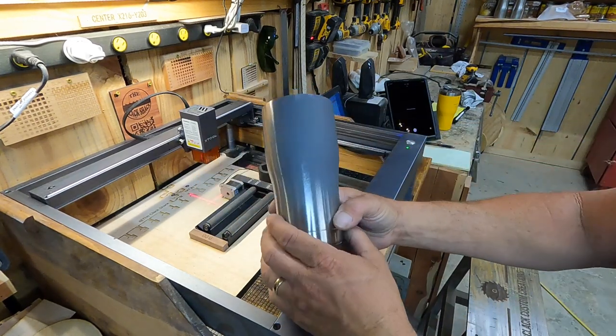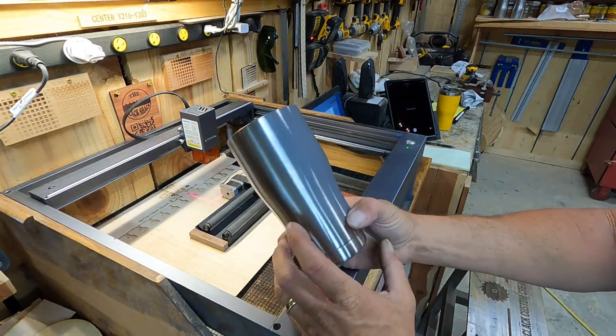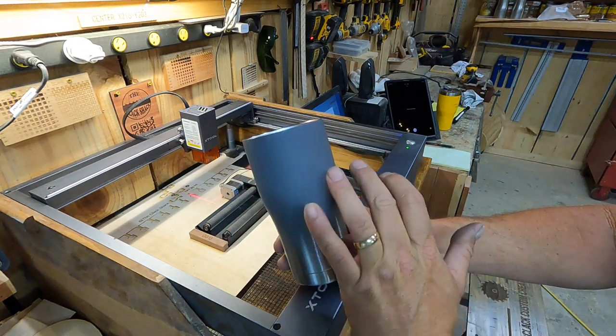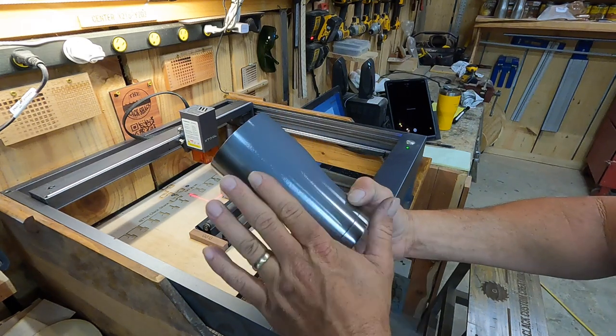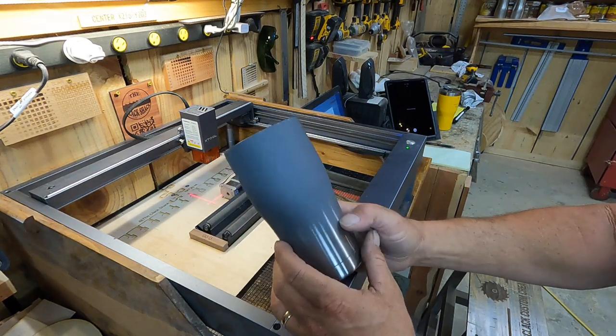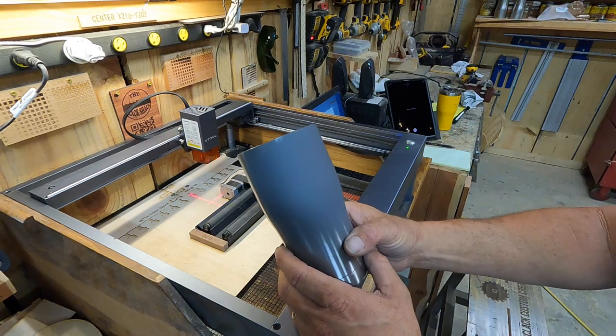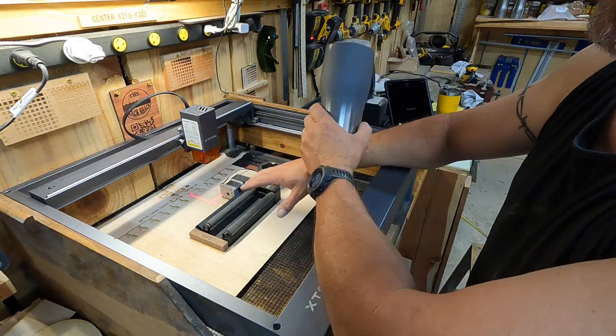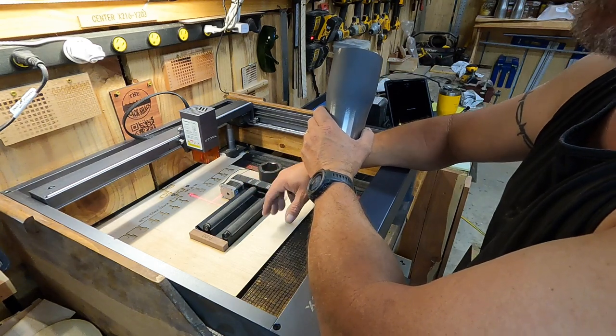All right, we're over at the laser now, and as you can see, when you coat these things, the only thing you need to make sure of is that, whatever size your graphic is, you've got a good solid coat of the spray where the graphic is going to be. And when you're lining this up with your rotary, you want to make sure you put it in the appropriate position.